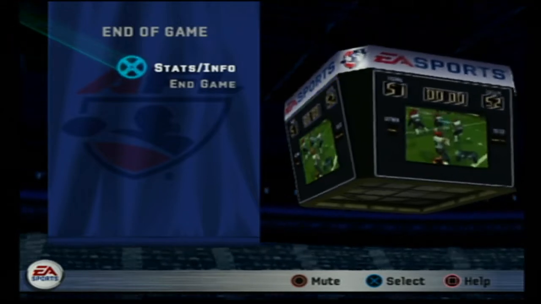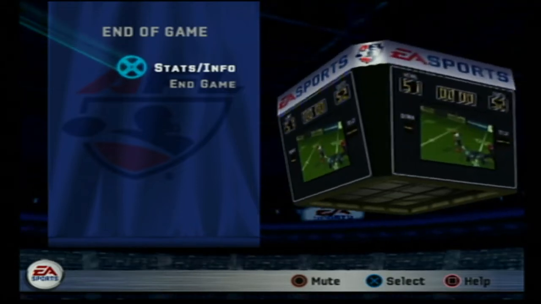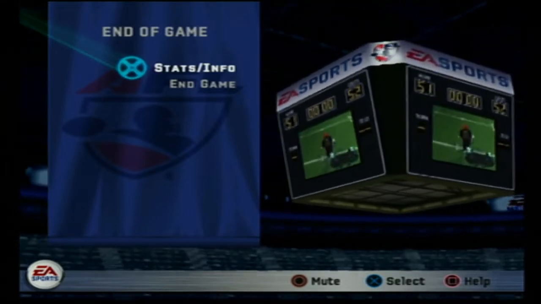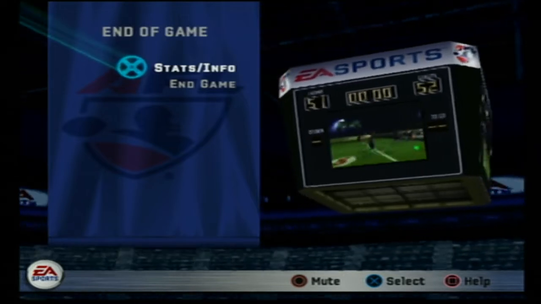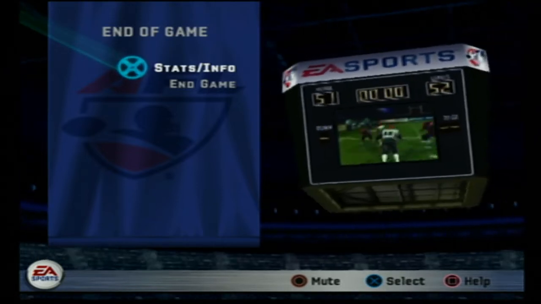If you want to control the intended receiver, press the switch player button here when the ball is in the air. To try for the reception, use the catch button here when the ball is in the air. While running, you can run faster by pressing the turbo button anytime. Hold the hurdle button to hurdle over a player. Tap the same button to dive for extra yardage.